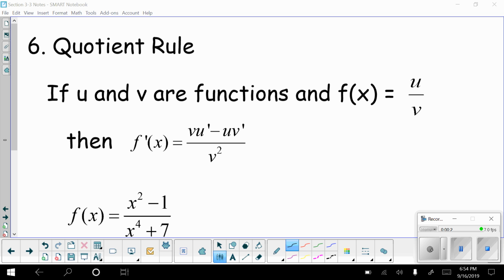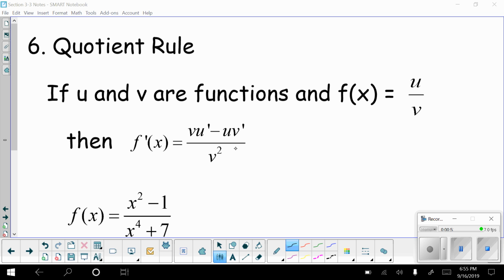So much like when we have a product, it's not simply just derivative of top and derivative of bottom, and I'm done, because division interacts with slope strangely. So here is a situation where I am dividing two functions. So u is a function, v is a function, and I'm dividing them. So if I have u divided by v, my derivative would be v u prime minus u v prime all over v squared, which seems tough to remember.